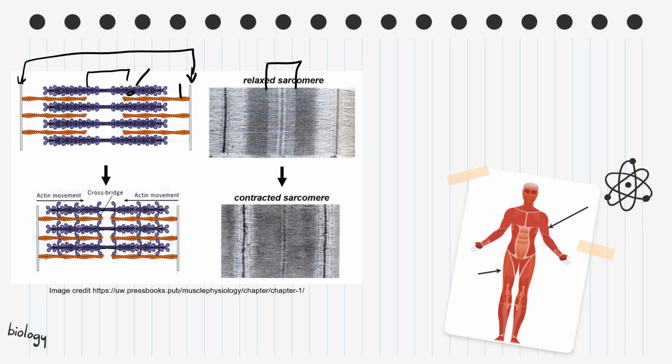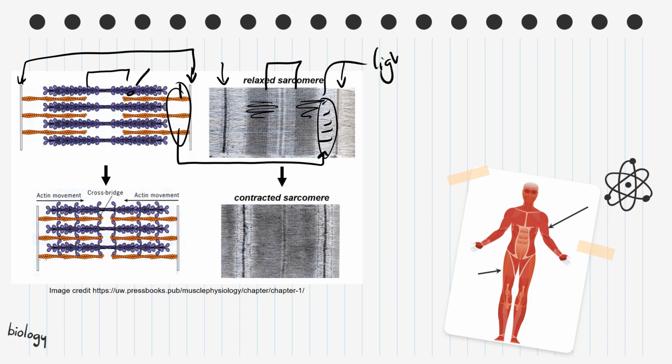This is a micrograph of actual muscle tissue. We've got our Z disc. This is going to be all of our myosin. This is where I've got just that actin. So this part is here. So just actin. We call that the light zone because it's lighter in color because that actin protein fiber is a little bit thinner than the myosin. We're going to call this our dark band. It's the dark band because it's lots of myosin, which is that thicker protein filament.